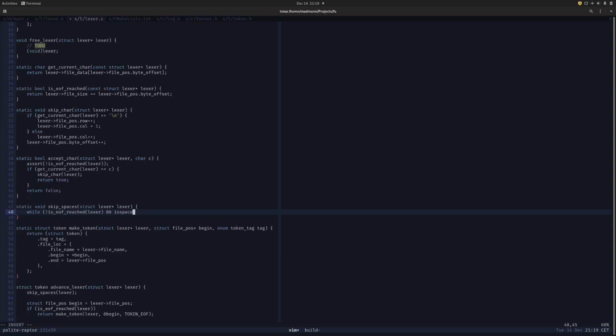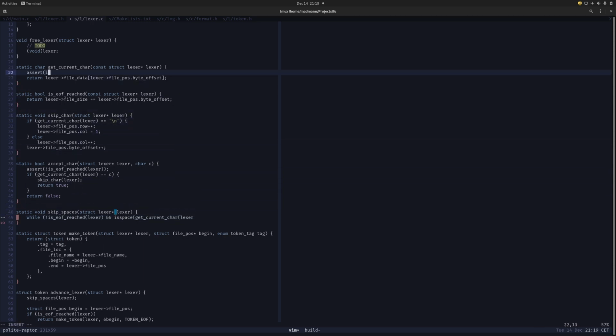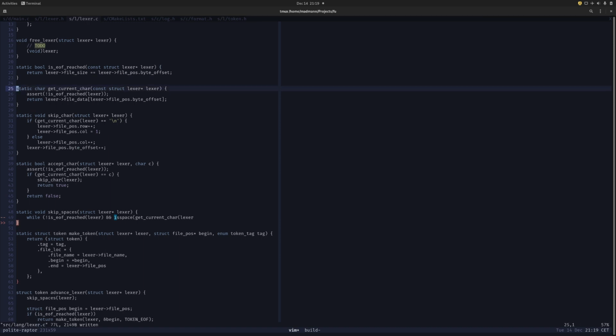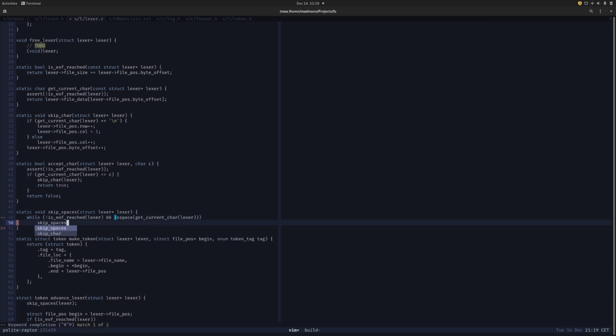I think we can use is space. I forgot to do this as well. And so while we're not at the end and the current character is a space, then I skip the current character.